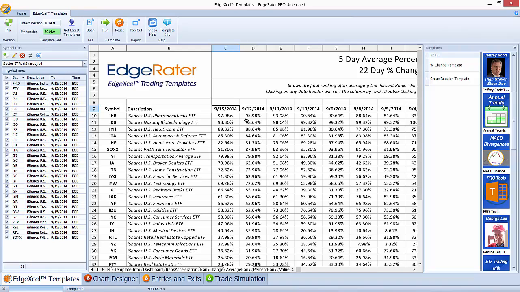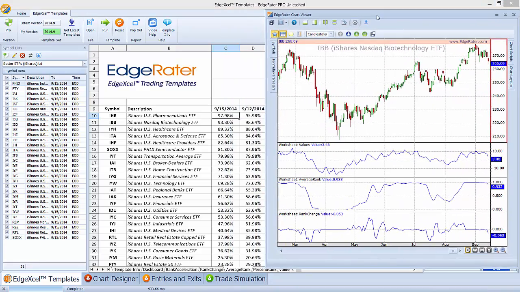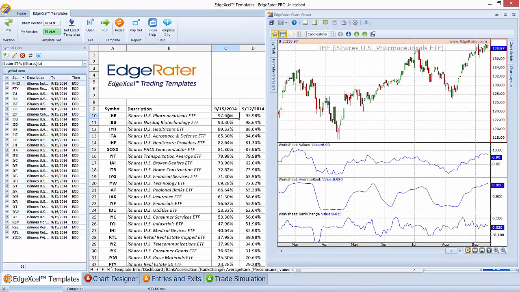That's exactly what you can do now. If you just double click on this symbol, it will pop up a chart, and if I pin this to the top, that chart will now update. So now I'm looking at, let me just select the right symbol, IHE. Now I'm looking at IHE, and it's showing me in the lower three areas.